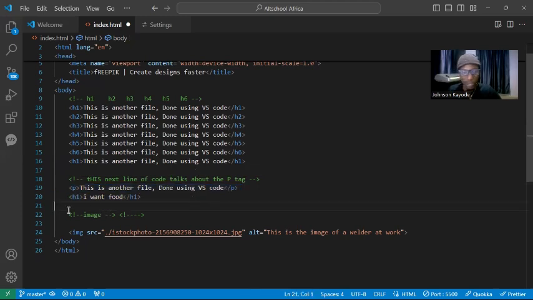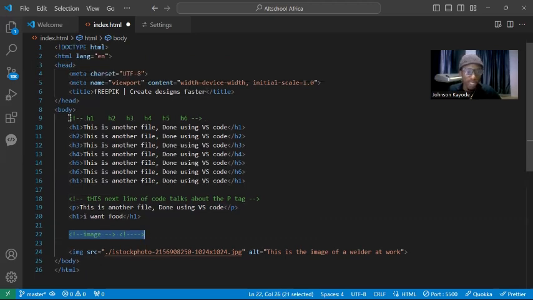Do you understand? And this one talks about image, and under it you see image, then you see the h1 to h6 that has been commented out. It's a way of leaving a roadmap for other web designers to find their way around. Do you understand?